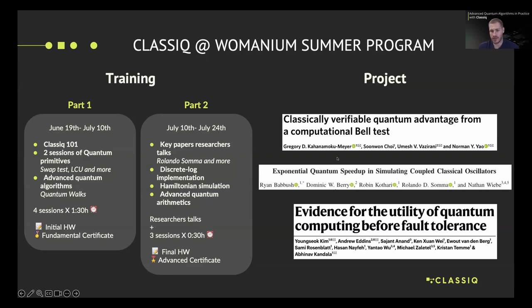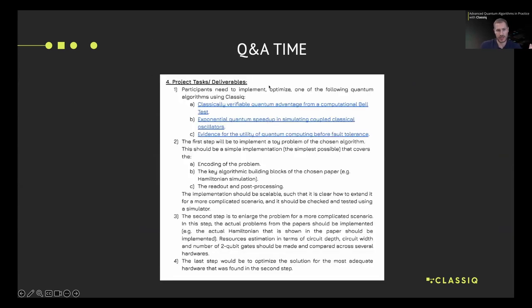Hamiltonian simulation would be useful for the second key paper. For the discrete log implementation, I think there are some building blocks that will be useful for all three, but I'm not sure it could be tied directly to one of them. But viewing other implementations, you can get ideas or ways to implement things that you have seen in other algorithms. So actually, all of them will be super useful for all the papers that you will approach.